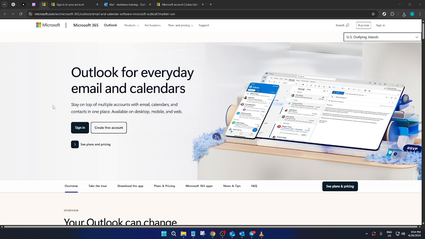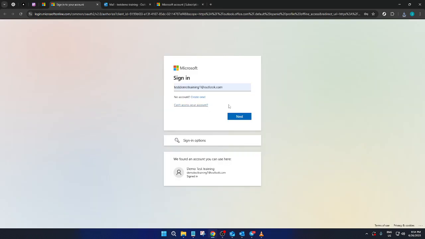If you aren't already signed in, you will need to do so. Once you're on the Outlook homepage, look for the Sign In option, which is usually located in the upper right corner of the screen, and give it a click. Here, you'll be prompted to enter your login details. Be sure to provide your full email address and password. If you've enabled two-factor authentication, be prepared to verify your identity. Once you've filled in this information, simply click Next to proceed.